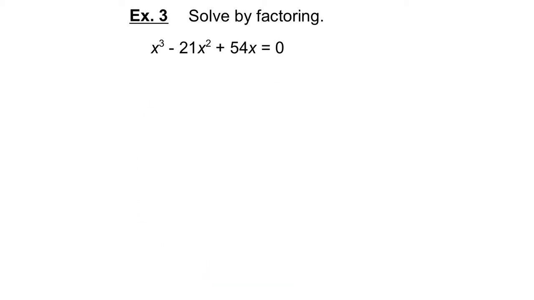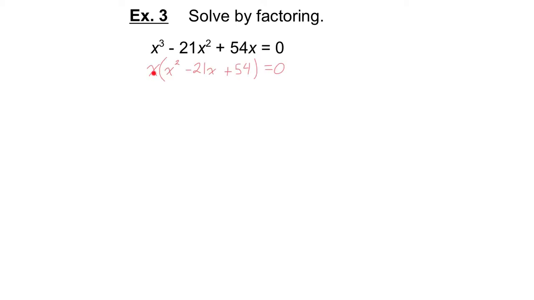Okay, my next example, we're still solving by factoring. My equation is equal to 0. It looks tricky because I have x cubed. Well, I can't say that's x squared squared, so I can't do my trick from before. But look, each term has an x in it. So this is where you've got to remember to do common factoring first. The common factor is x.